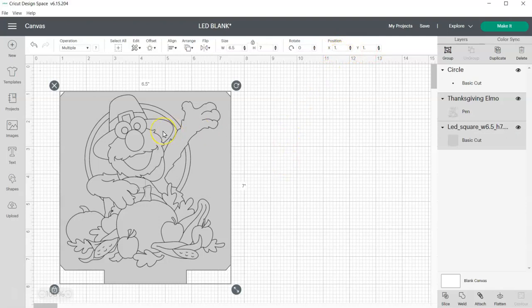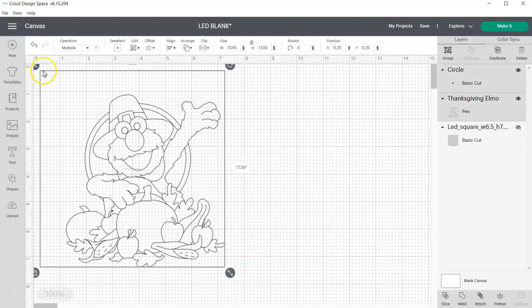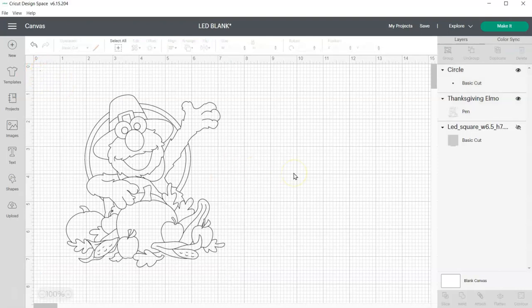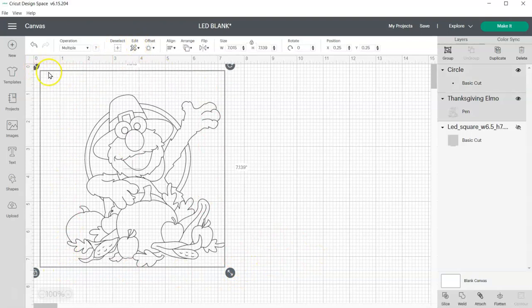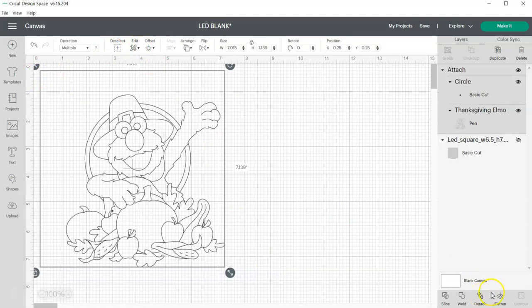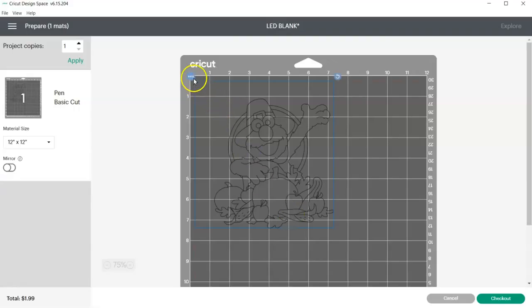All right. And then I need to, well, I can turn off my blank right now. I don't need that anymore. But I do need to select all so that I get that little shape selected as well. And you'll know, because if I, let me detach that a minute. Well, I'd never attached it. You'll know that it has that because your selection box here is going to get bigger, all right? So again, if I go to select all, then it catches that little circle. And then I'm going to attach those. I'm going to go to make it. And you'll see that this is lined up at the 1 inch and the 1 inch.